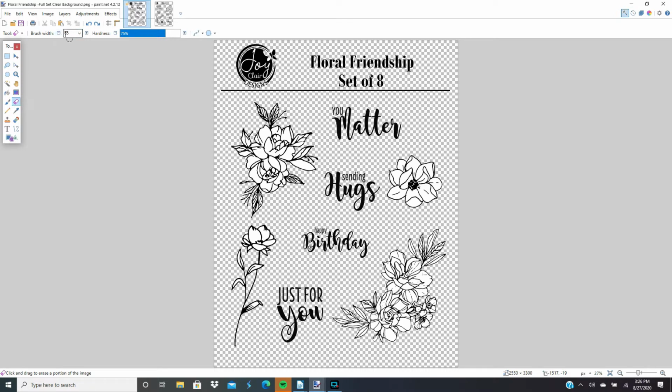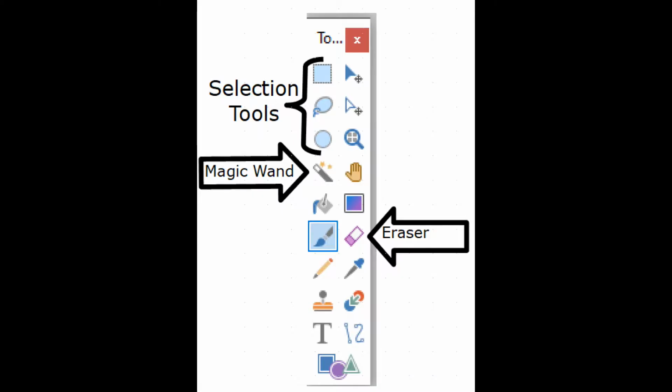And this is a free photo editing tool, or just editing tool basically. It's super easy to use. So I've gone ahead and opened the PNG file from the download from Clair Design. And before I go on to editing the images, I wanted to give a quick overview of the toolbox in paint.net just so you can see what I will be using.